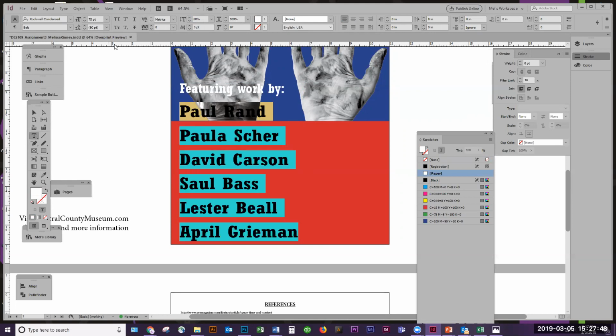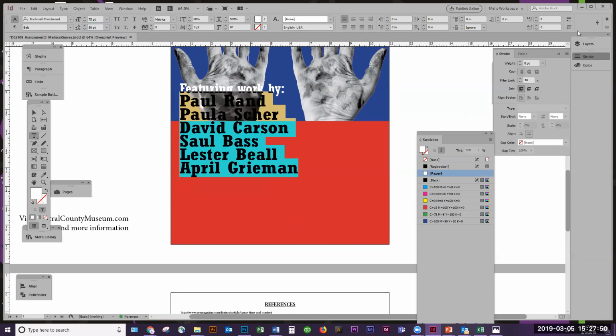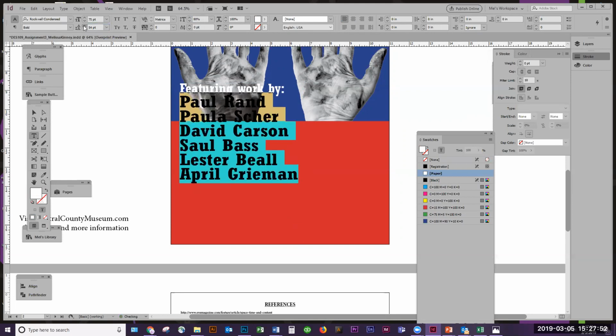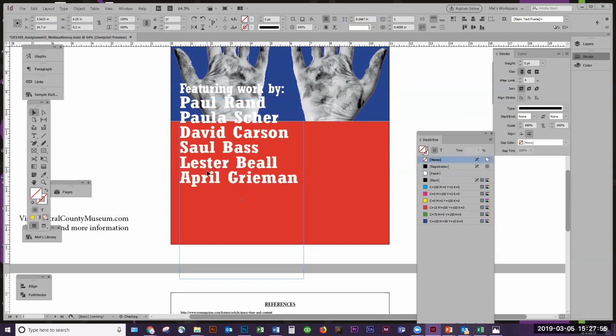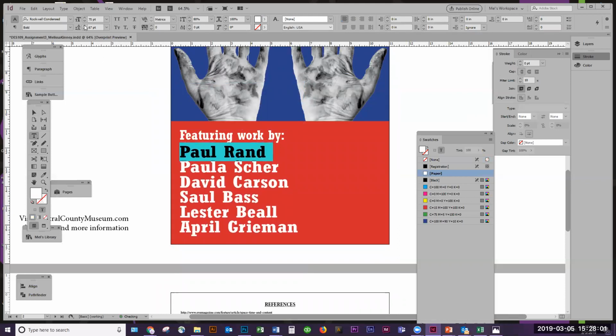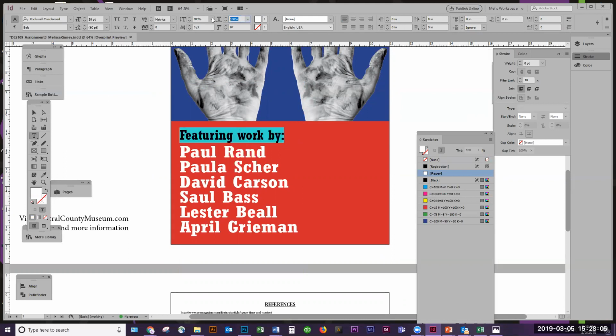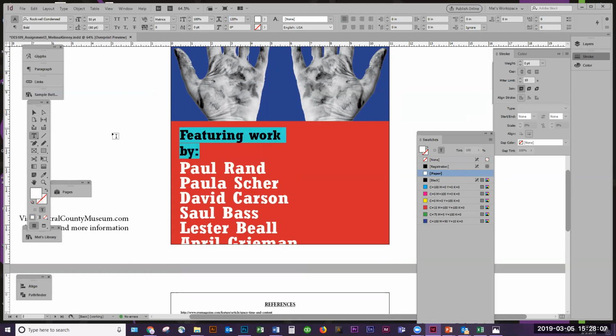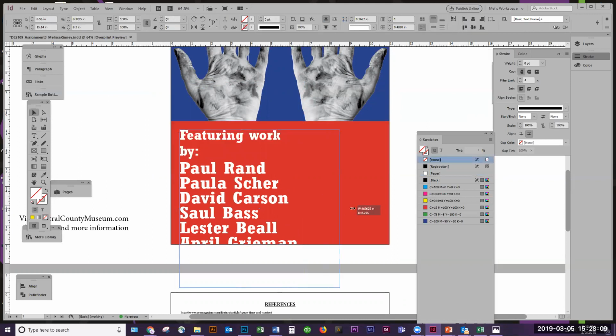Okay, I'm gonna change the leading just a little bit so I can fit it in this red space, but I did want those names to be much bigger. And actually I need to make a little bit of spacing there, because this was not going to work. And I think I want to actually increase, whoops, box isn't big enough.